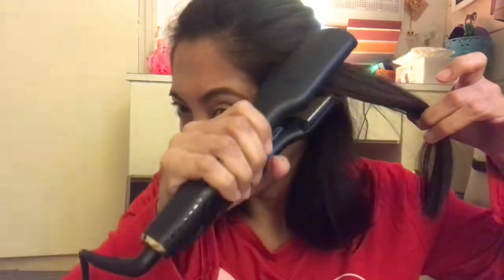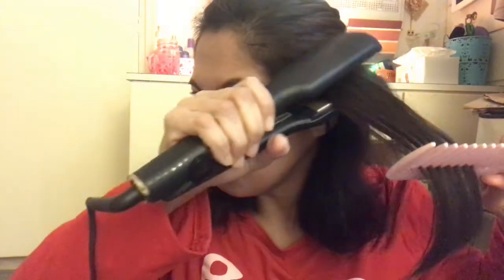Right. Okay, guys. Yan, ready na siya. Let's see what happens. So, I'll start in here. I got my little mirror here. Few strokes lang siguro. Laki ng head ng comb ko. Hindi ko makita yung small ko eh. Yan, guys. Yeah, what you think? What you think, guys? Diba maganda siya?